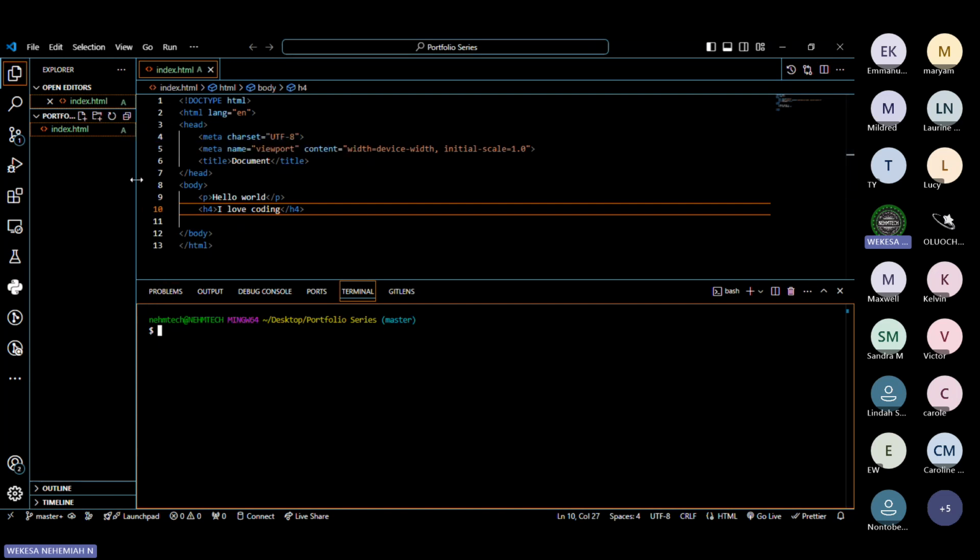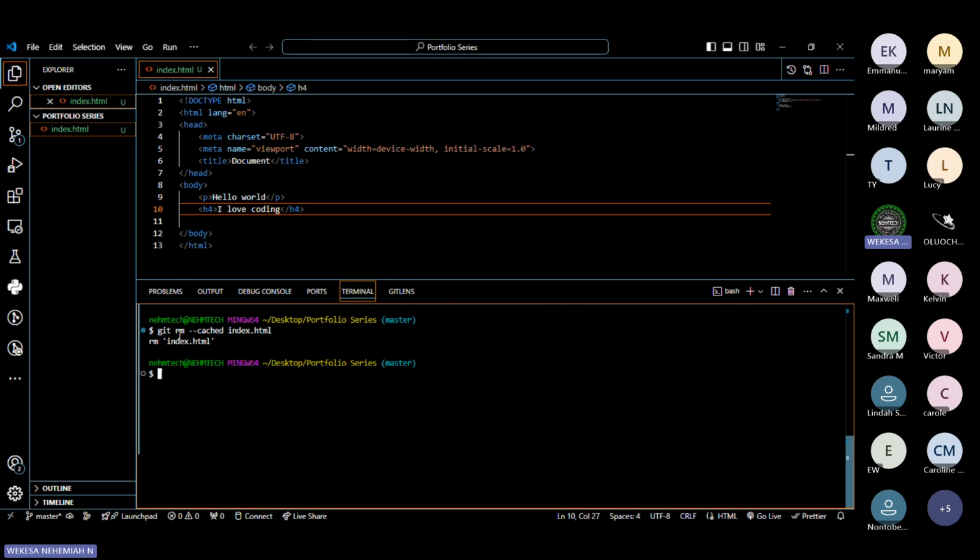But first of all, if you want to untrack a file, you type git rm.